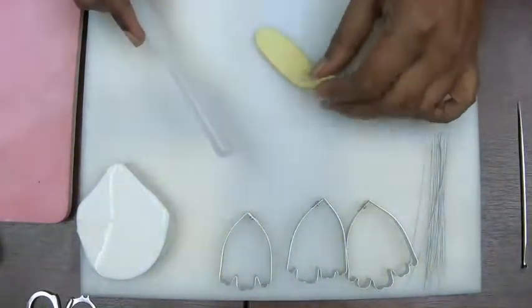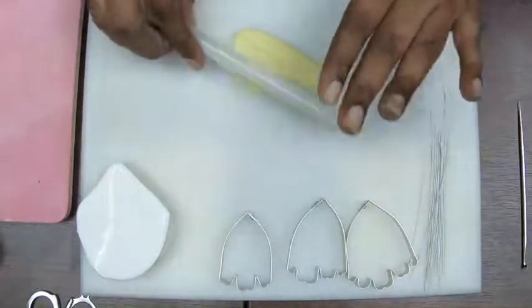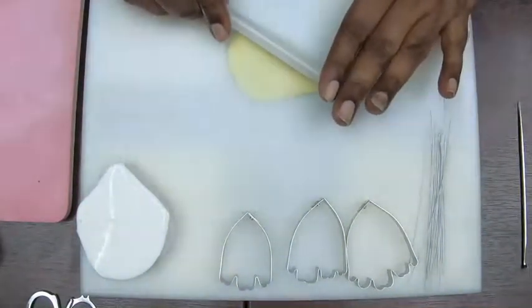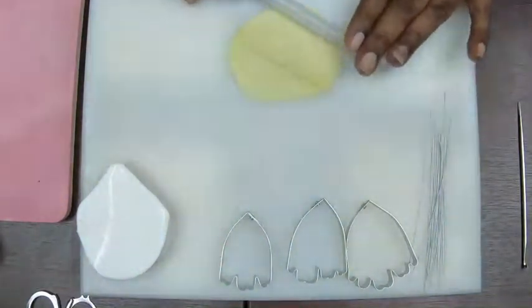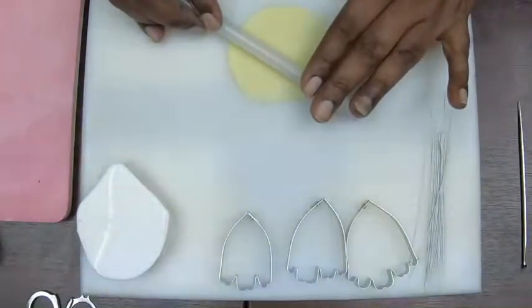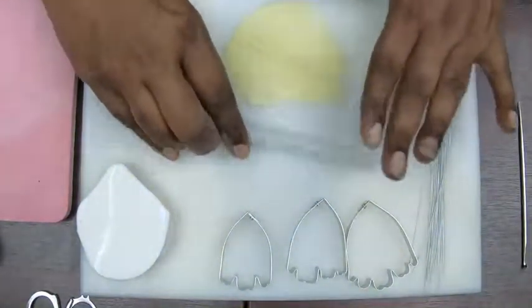Make a sausage and then flatten it up a bit, go up to the center, press and release. Okay, once again go up to the center, press and release. So now once again I'm going up to the center, press and release. Okay, this is a very easy method. There's nothing to invest on any boards or anything. I feel this is one of the easiest ways to work. Okay, now release your top, one side.